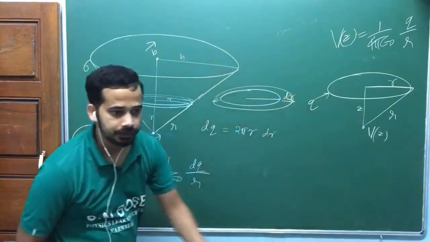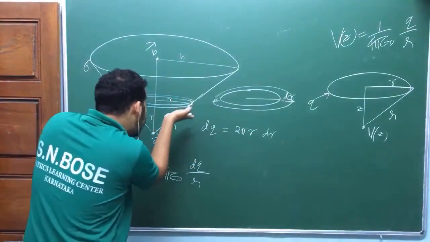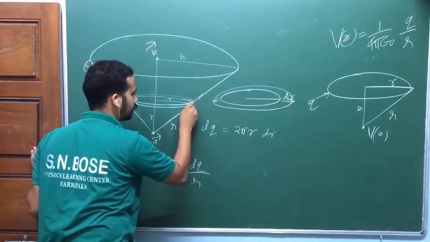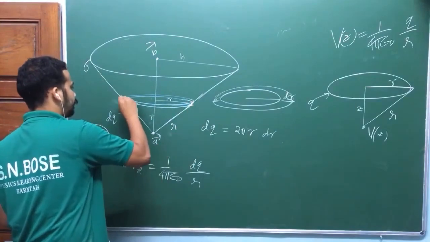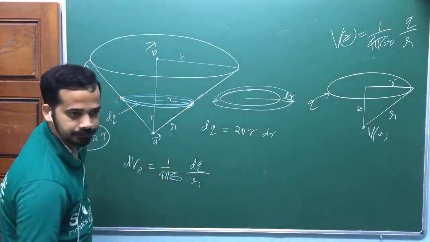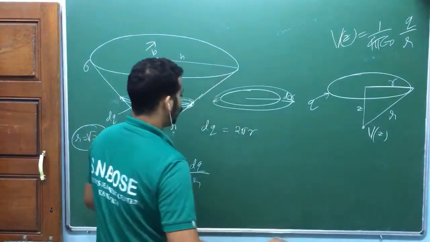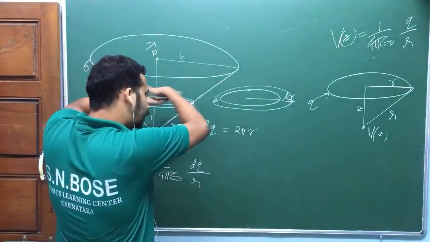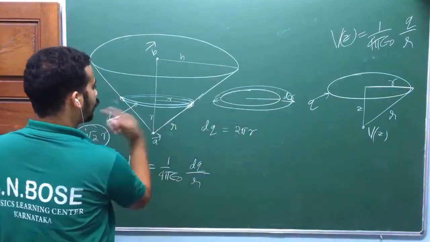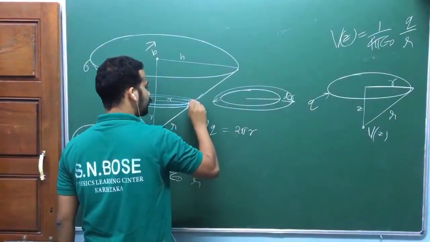Are you getting my point? But this surface is not extending in this plane. It is extending like this. Are you getting my point? Can you just grab this one? It is extending in this direction actually. The surface is like this ribbon. So that's why it is 2 pi r into not dr. If you write 2 pi r into dr, it will extend in this plane. But again, the 2 pi r circumference should be grabbed like this. So that's why this is dr. We are going to take this one as dr.